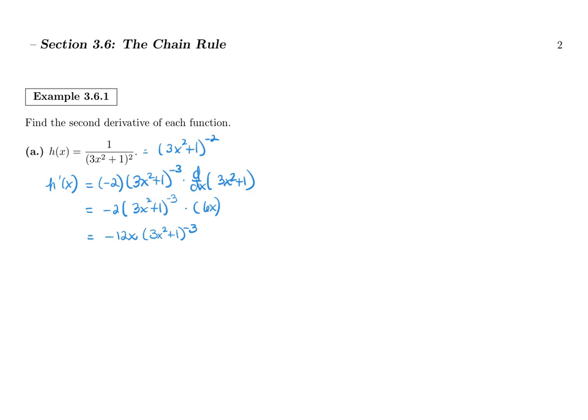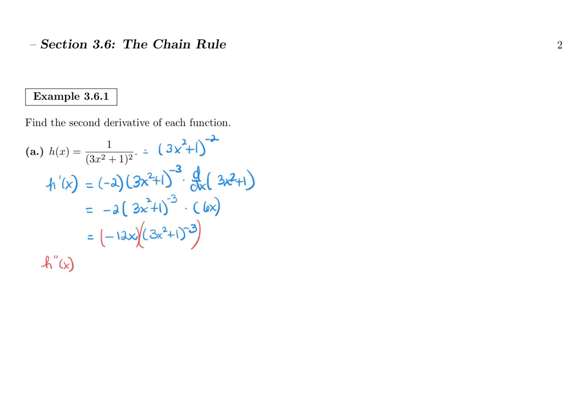Not terrible, right? That's not a bad first derivative. The thing is, I asked you to find the second derivative. So when we find the second derivative now, we have to think of this more as a product of functions. So now we have to use the product rule to find our second derivative.